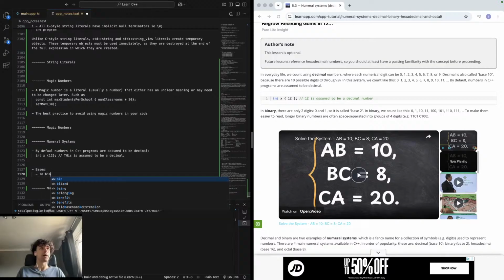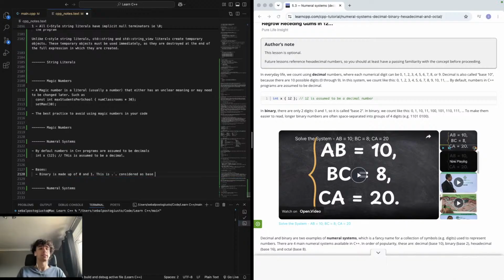In binary, so binary is made up of 1 and 0. This is therefore considered as base 2.